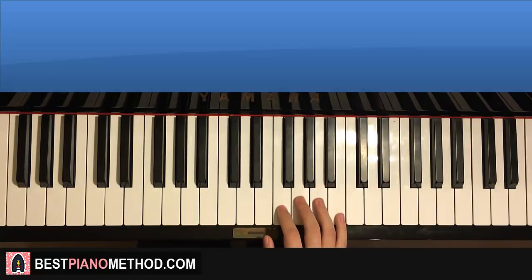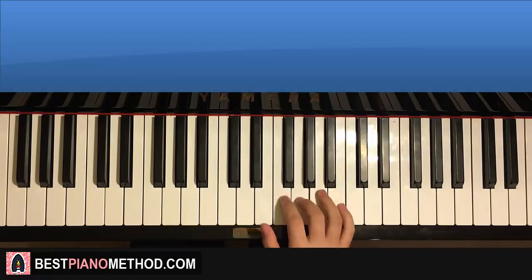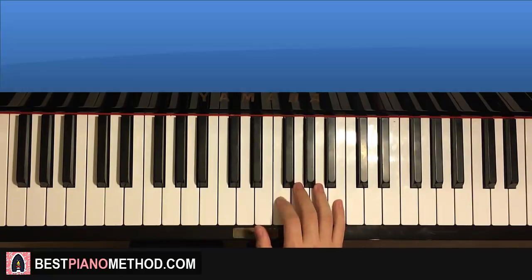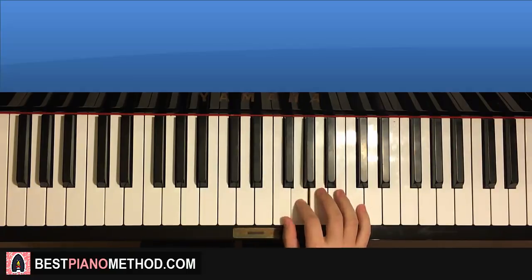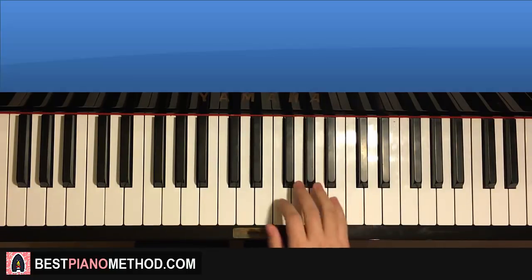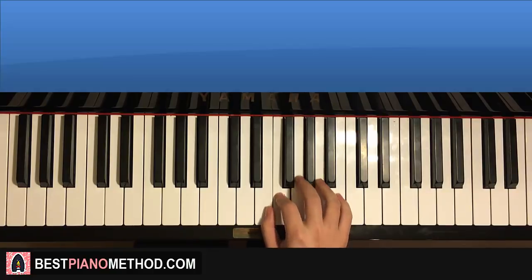One more time, so it goes like this, goes F, F, G, G, D, D, F, F, F, G, G, D, D, F, F, F, G, G, B, B, A, G, F, E. And that's it for the right hand for the second part.